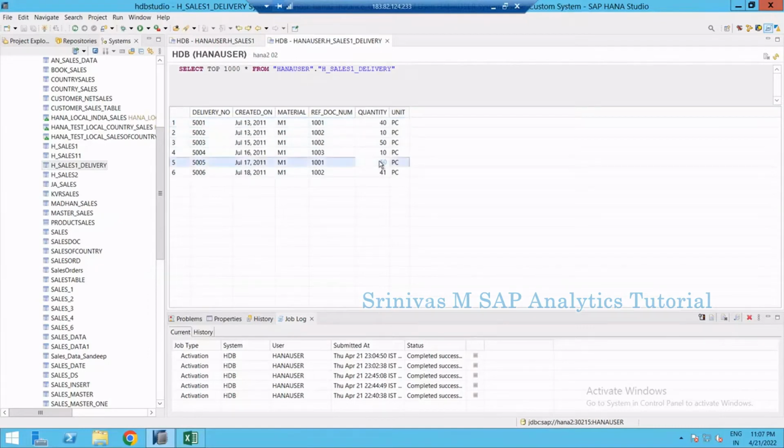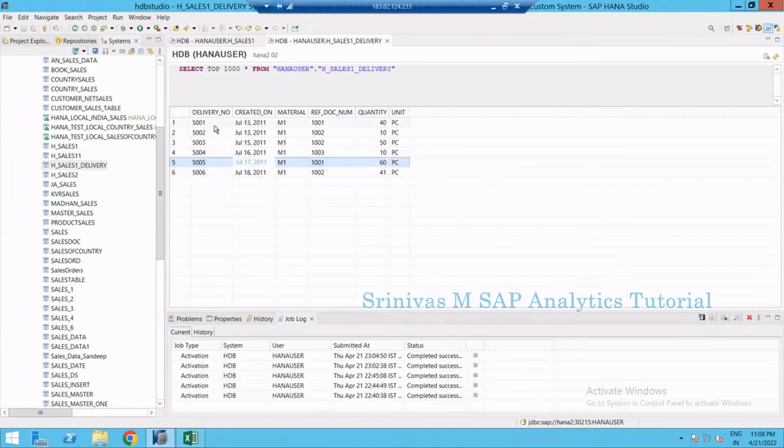Maybe sometimes the customer places an order for 100 but tells us that he doesn't want 100 at a time. He asks for 40 initially on this date, and later, after some time, the other 60, because maybe the customer doesn't have space to accommodate 100 quantity in his place. Maybe because of that reason he may ask for it in chunks. So there are many reasons to split the document delivery into multiple parts. Just for information I am telling this.